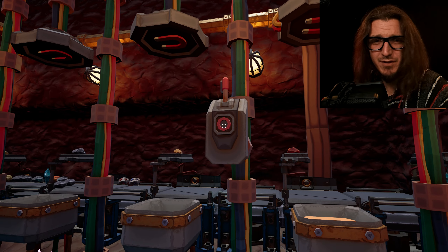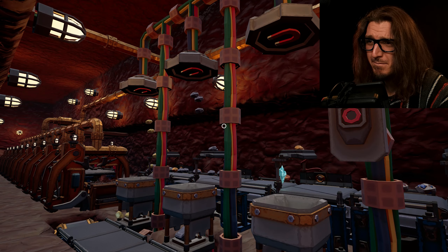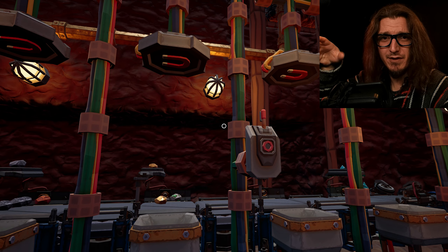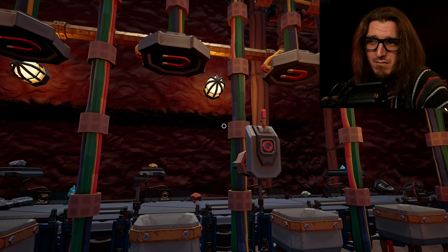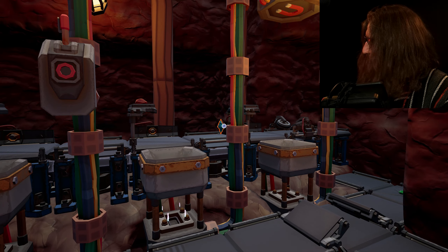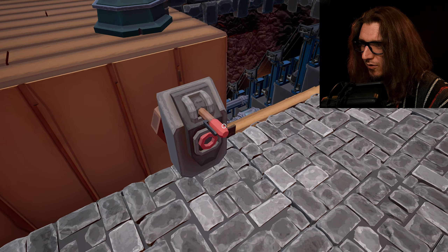Am I going to run down here every time and flip the switch? No, but sometimes I want to. Plus I have to figure out this timing — I guess it's just a second. There is definitely a way to put some sort of logic timer thing in, but I didn't do that. I mean, this took me all day. I'm going to test this switch — I just assumed that it worked.